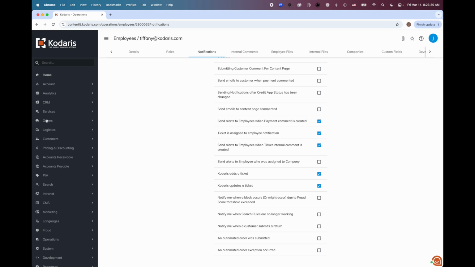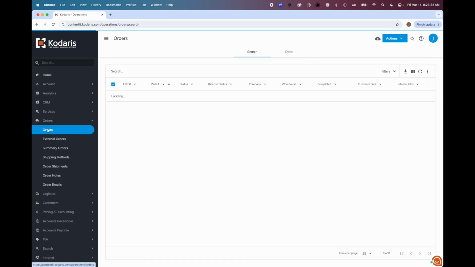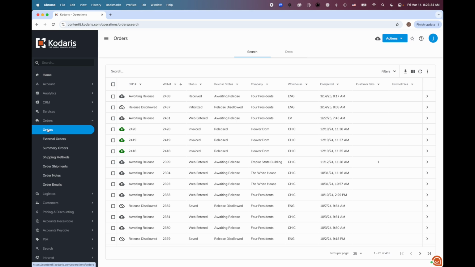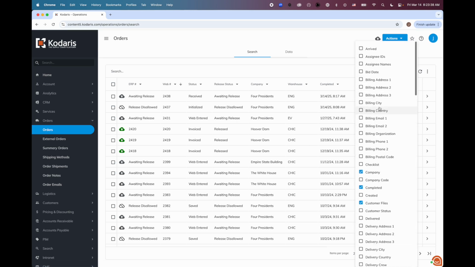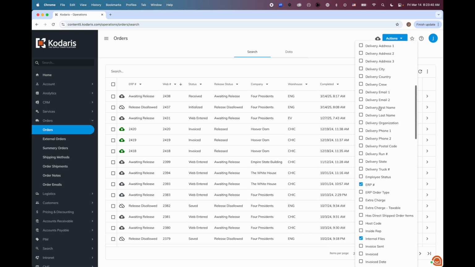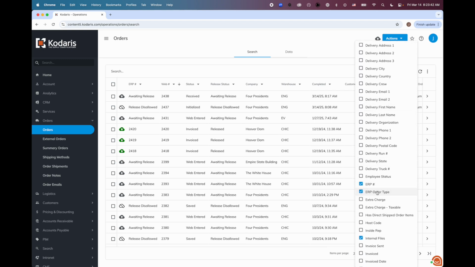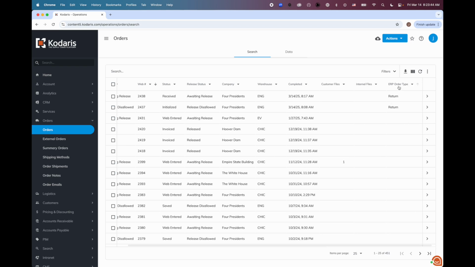If we go to the order screen, we can look at our returns that have been submitted by customers. So what you want to do is open the columns here and navigate to the ERP order type here, and we could filter on type return.